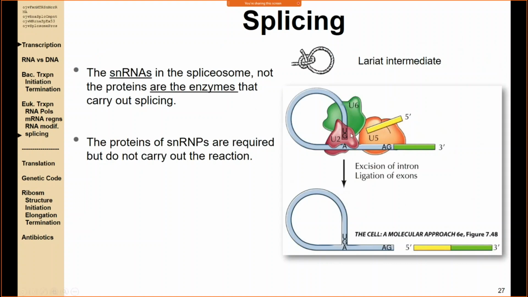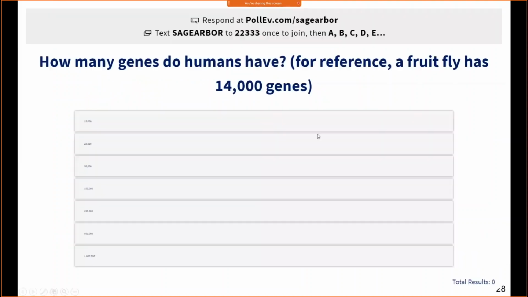So once they're all together, then you cut off that 5' splice site, and then you have this lariat intermediate, and it comes off. You see how kind of in 2 dimensions here, you're bringing the yellow near the green, okay? You're bringing it close to form to kind of resplice it together.